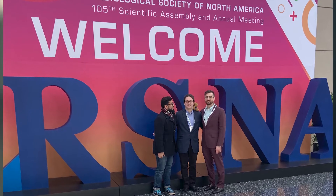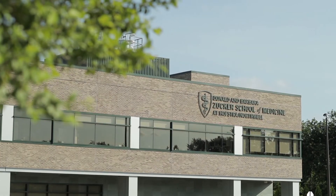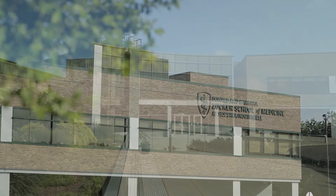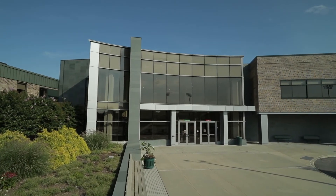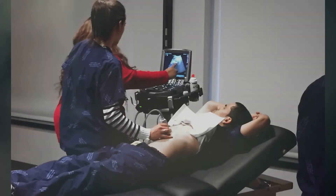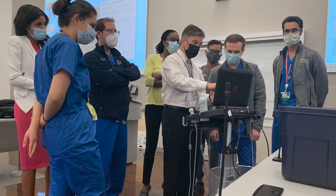Our residents get to work on research projects and bring them to the national stage. I'm personally involved in a lot of inter-institutional research and have had the ability to present at at least three or four conferences every year. Our residency is affiliated with the Zucker School of Medicine at Hofstra Northwell, which offers many innovative educational programs. One example is our Sonics ultrasound curriculum, where our residents serve as core faculty working very closely with medical students teaching them hands-on ultrasound.